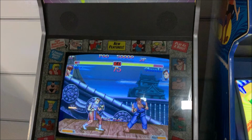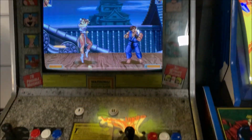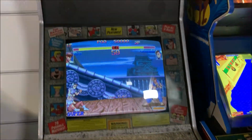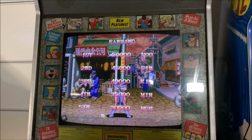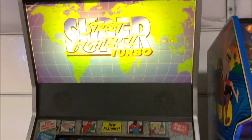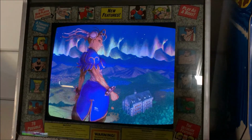So next to that, we still have Super Street Fighter 2 Turbo in a big blue cabinet. Street Fighter is a huge part of my childhood, so this is a game I had to own. Cabinet is in fantastic shape. I love these big blue cabinets. They're really, really cool. Gives you a lot of room to sit at or to stand at when you're playing 2-player games. I suck at this game. I was a Street Fighter 2 Turbo guy, but Super Street Fighter 2 Turbo is the most cheating video game I've ever played in my entire life.